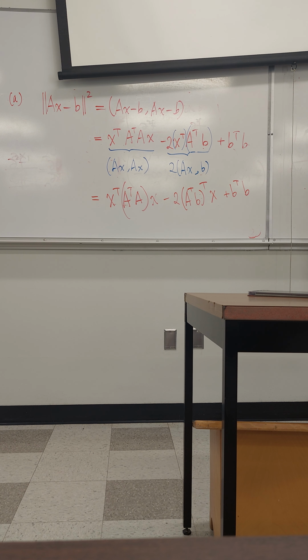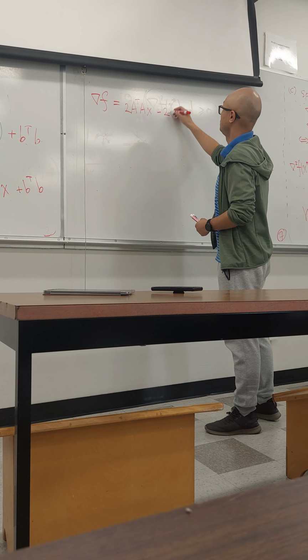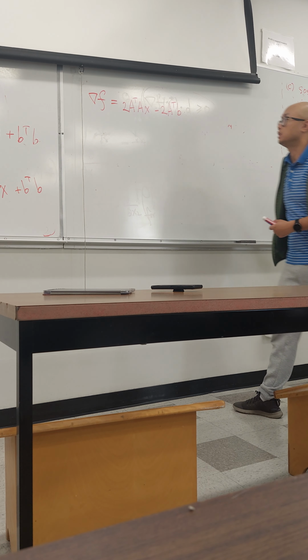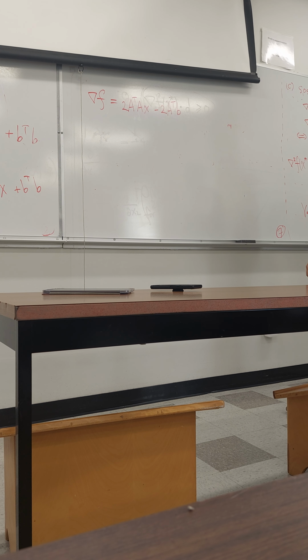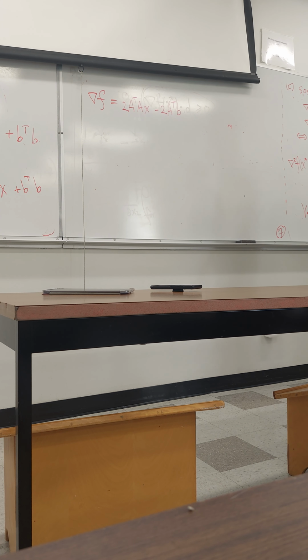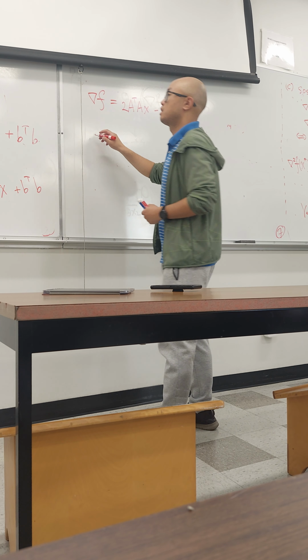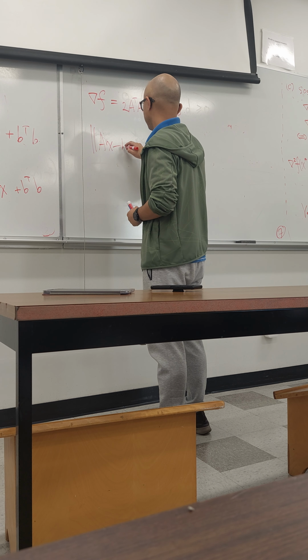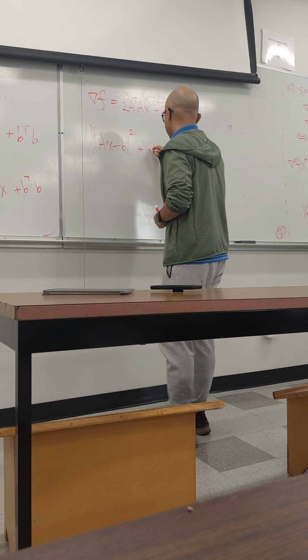So now we can use the formula. The gradient of f is then 2 times A transpose A x subtract 2 times A transpose b. Once we set this to be 0, we get the normal equation for linear regression. So now my question is, let's suppose in our exam, what if we have a regularizer term?